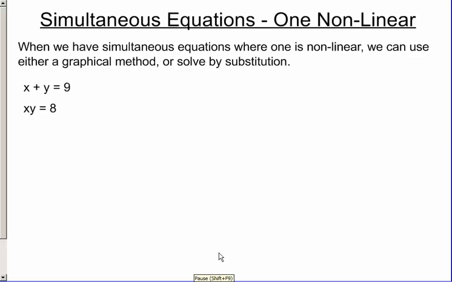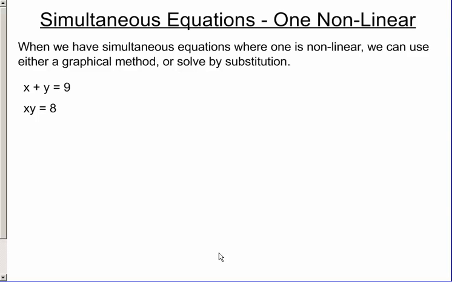In this video, we're going to look at how we can solve simultaneous equations where one of them is non-linear. Now we have two options solving these types of equations. One is the graphical method, and the other is substitution. Now, the graphical method is often not useful because it's graphs that we don't know how to draw or sketch, or they need to be very accurate, which makes it very time consuming. So we're going to look at the substitution method in this video for solving equations.